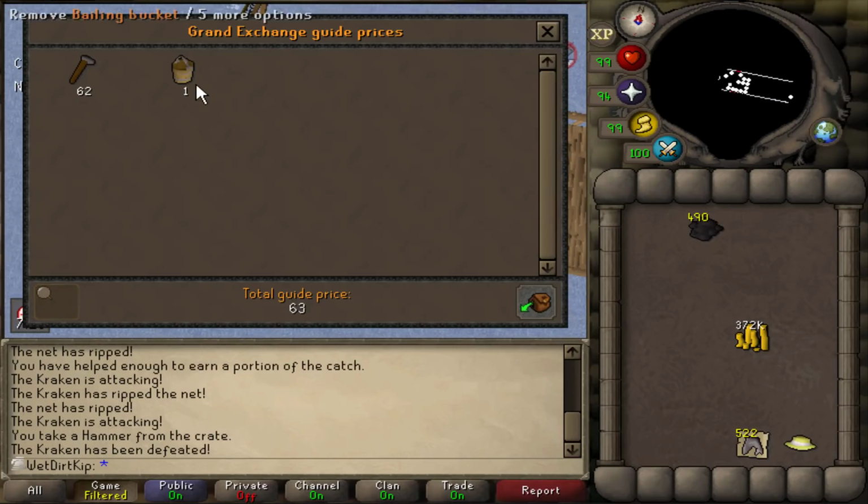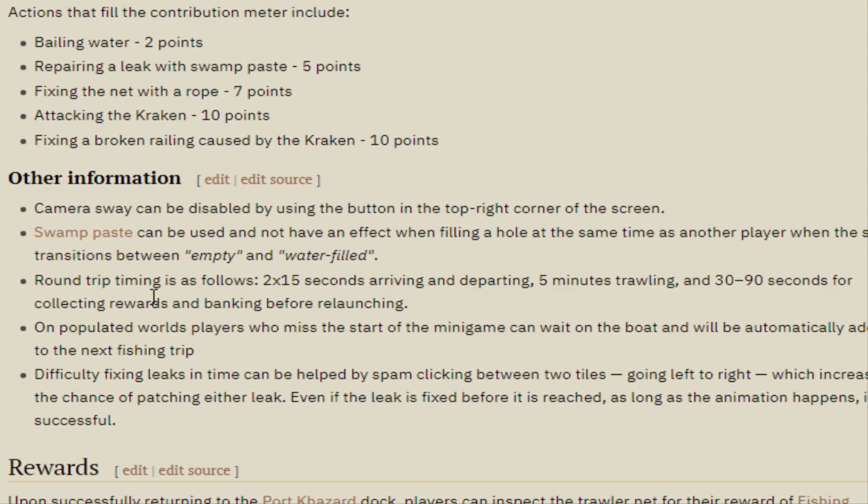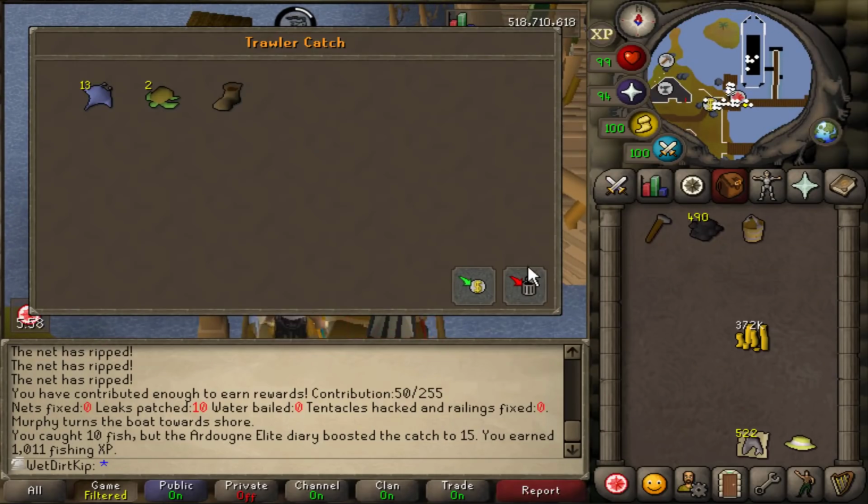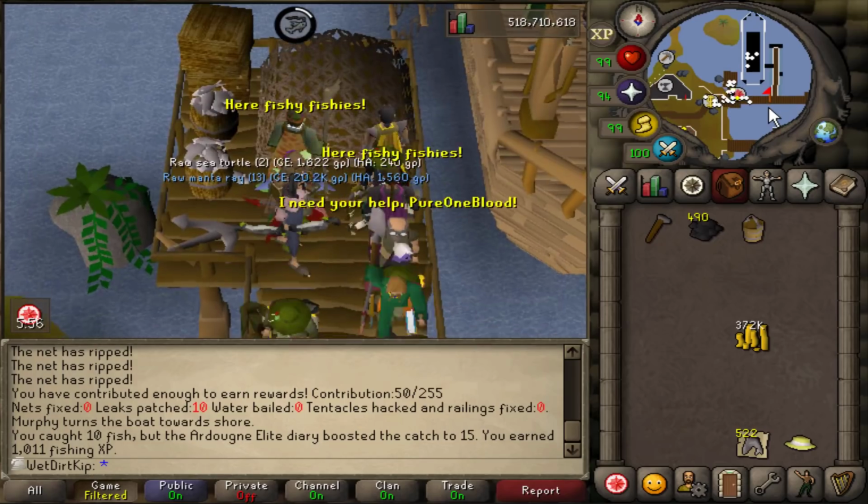Yo, this new money making method though. Here's the full time, by the way, per game. It's 30 seconds for arriving and departing, 5 minutes of the actual minigame, and then 30 to 90 seconds for collecting rewards before the boat relaunches again. So in total, it's going to be about 7 minutes per game if you add all this up. And we get very handsomely rewarded for our first trawler back. Yeah, I'm just not going to pick those up anytime.